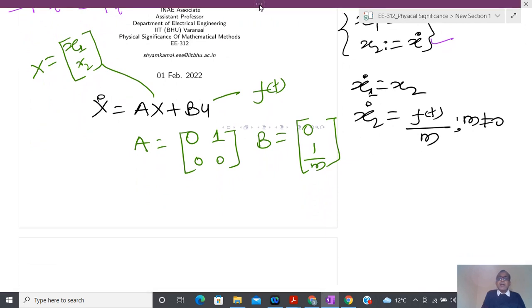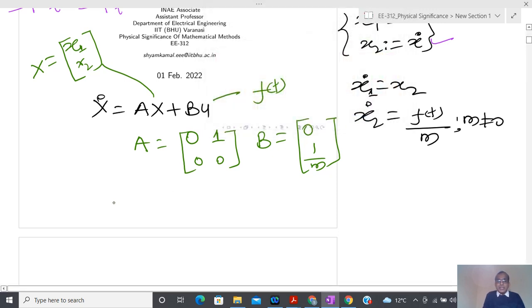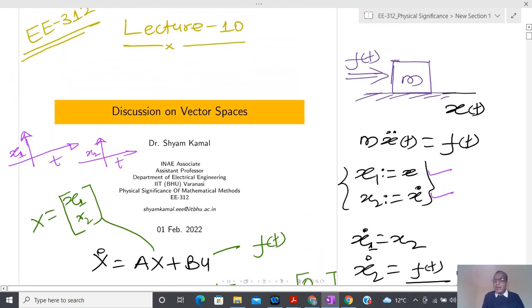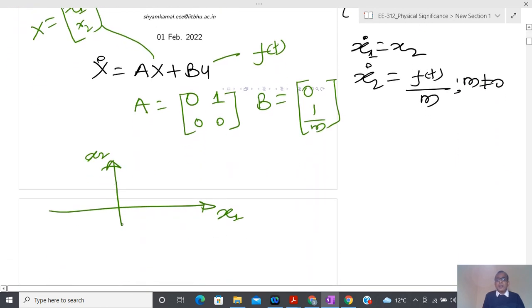Another way, suppose I forget about the time, I am not concentrating on the time, I just want to know how x1 and x2 evolve with respect to each other, and this is called phase plane analysis somehow. So forget about the name, you can just see here that in order to note the evolution of this simple mechanical system, I need some kind of space, and that space is a two-dimensional space.